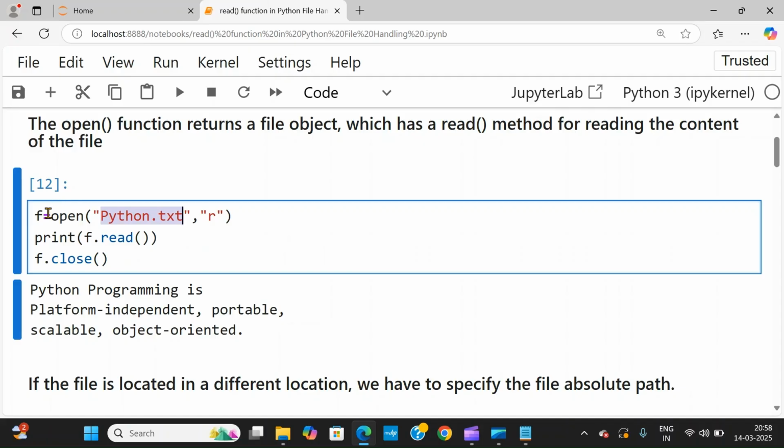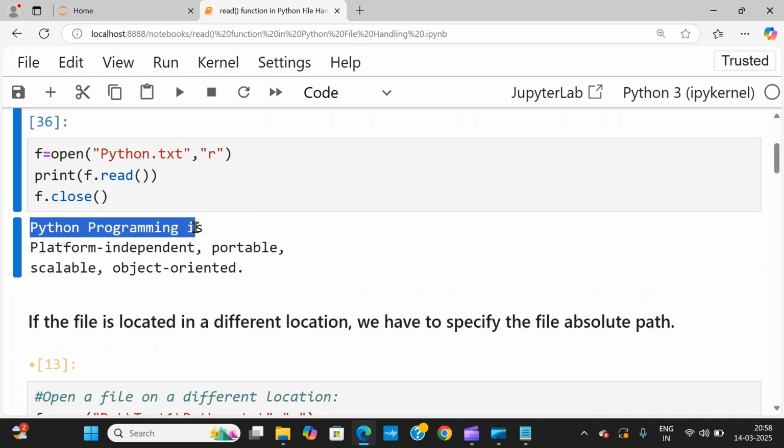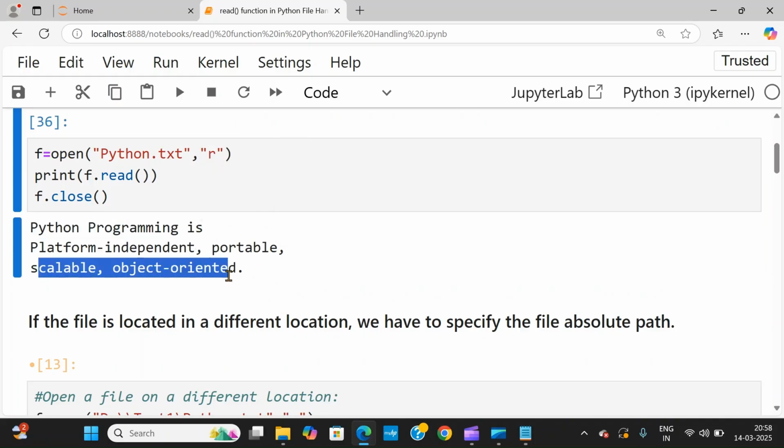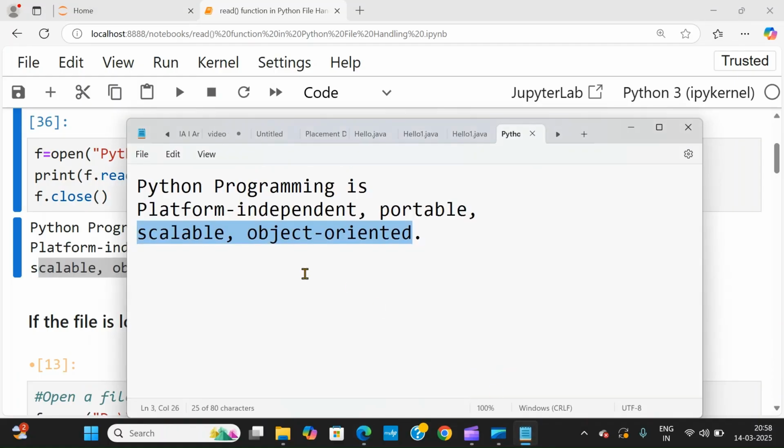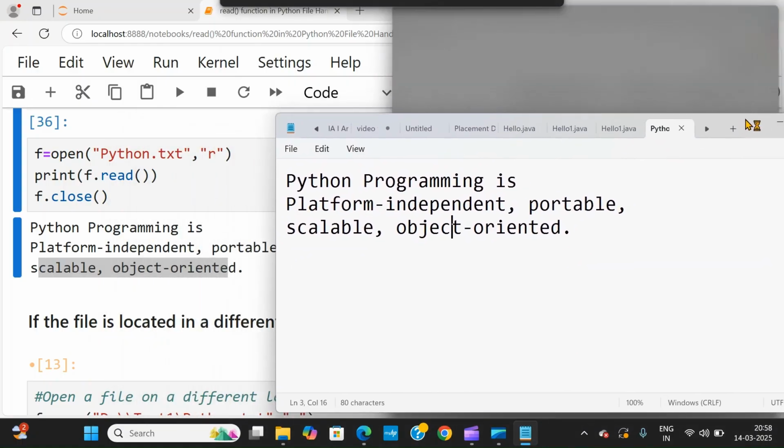Now I'm opening this particular file for reading by using r mode, and this is the file object. By using that, I'm applying the read method, the read function, and I put it into the print function. So whatever data is read, it needs to be printed. Finally, I'm closing the file by using ff, the file object. Just execute this. You can see the first line, second line, and the complete data has been read. I'll show you the file also, so you can correlate this output here.